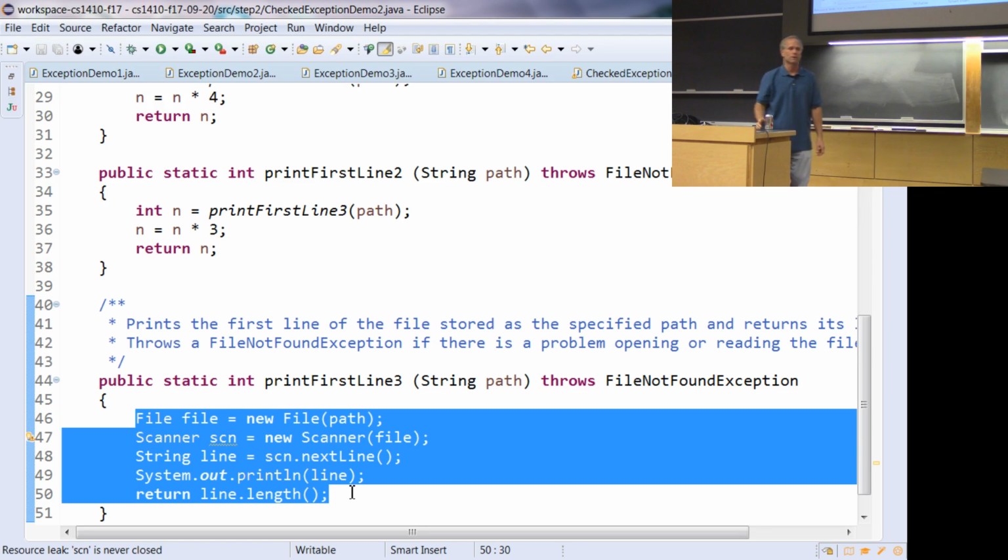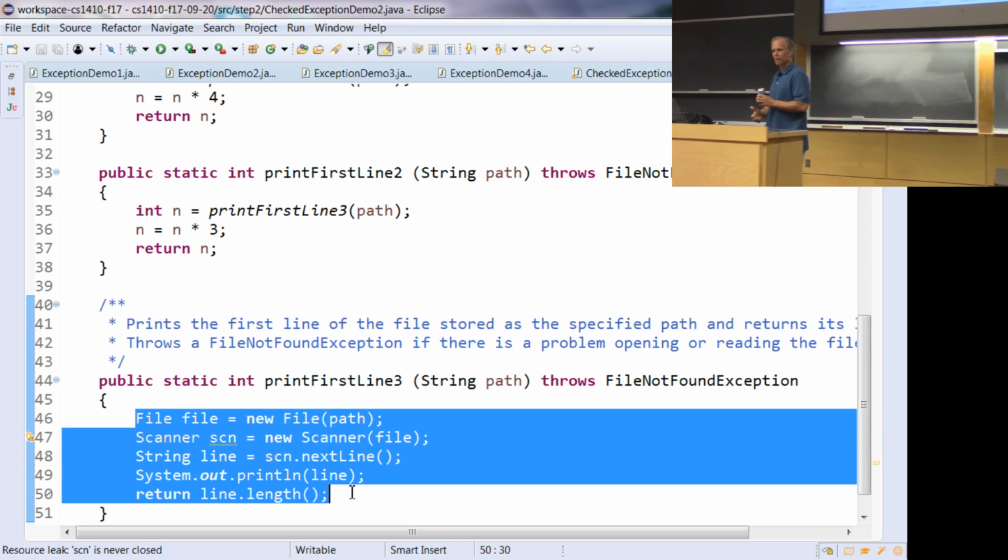Yeah. If the main method throws an exception, would it just crash? Yeah. So what he asks is about the main method throwing an exception. Yeah, that's what causes your program to crash with an unhandled exception, is if the main method throws.